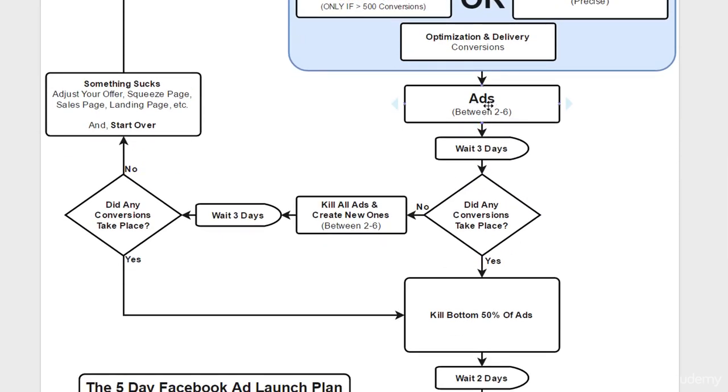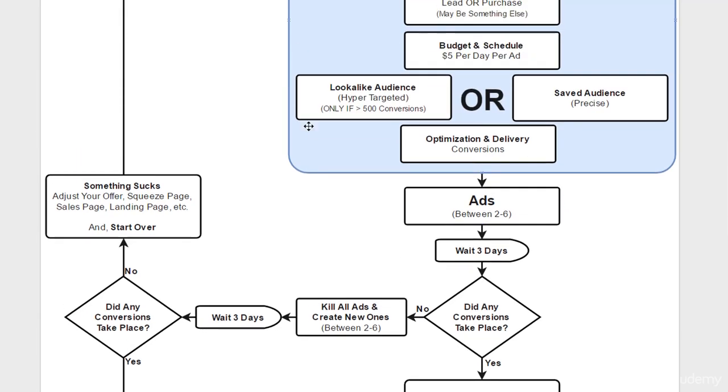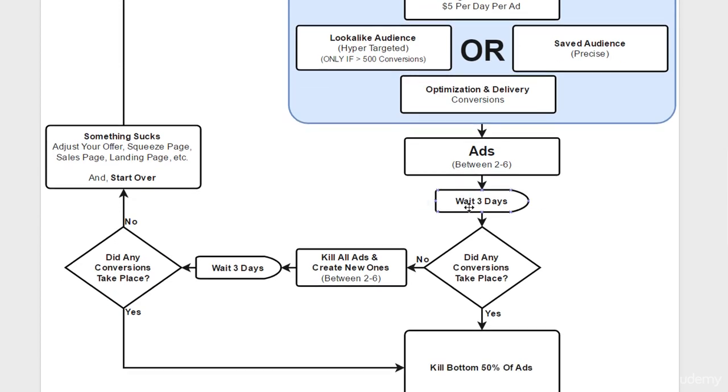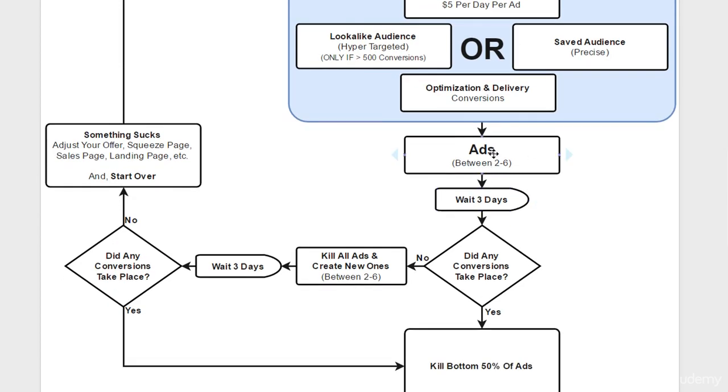Scrolling on down, we're talking about ads. You're going to create between 2 and 6 ads. And go ahead and make 2 to 6 completely different ads. Use some images, use some videos, use some carousels, use some slideshows. Try long copy versus short copy. Just mix it up a little bit. And of course, while you're creating these ads, keep your audience in mind. Create ads that resonate with your audience, or that you think will resonate with your audience. You don't have to be all cute and cuddly with your ads. Just tell them what they're going to get if they click on your particular ad.